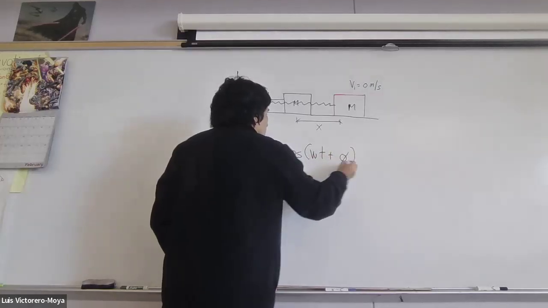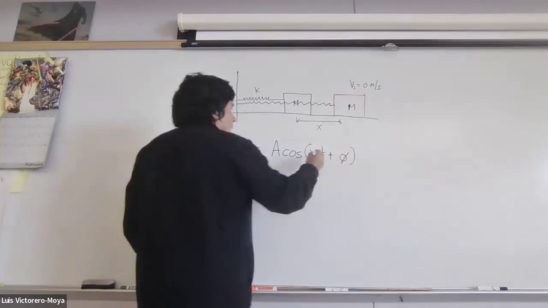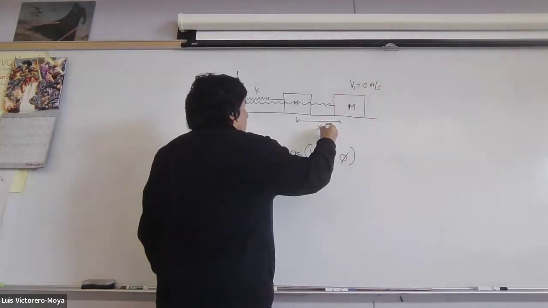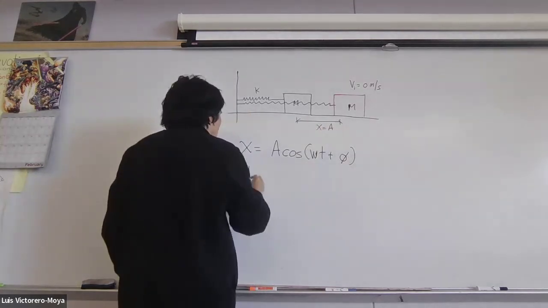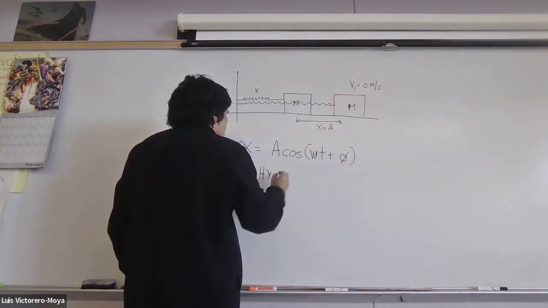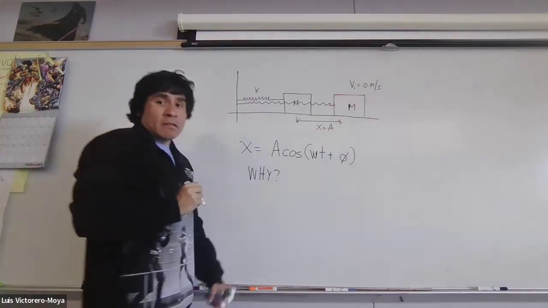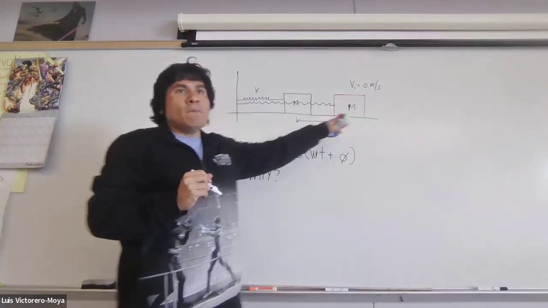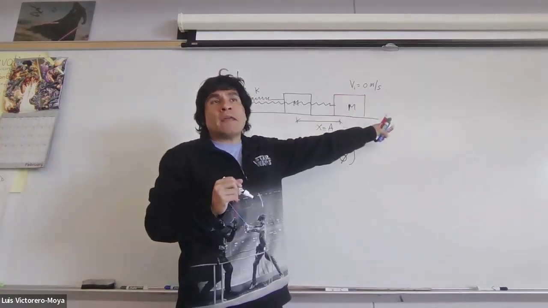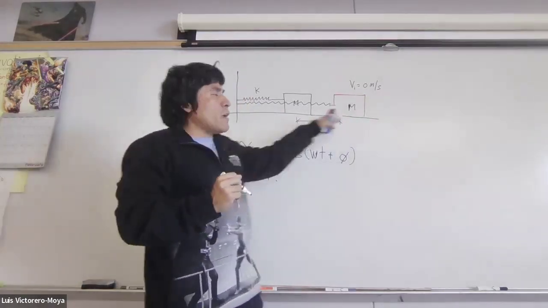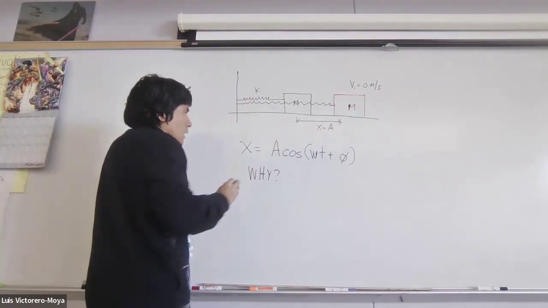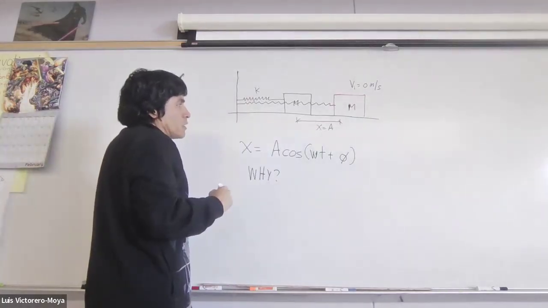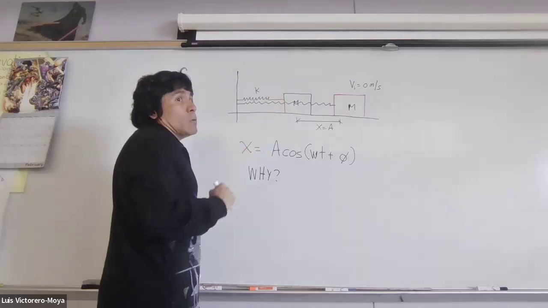Now, this is in the slides where A is the amplitude and A will be x. So this will be the amplitude. Why? Because by conservation of energy, the mass will never be able to reach a point beyond that. So A, negative A, right? So the amplitude ends up being the point from where you let it go.